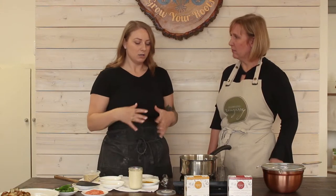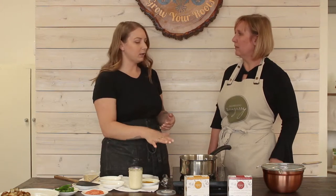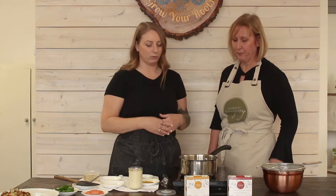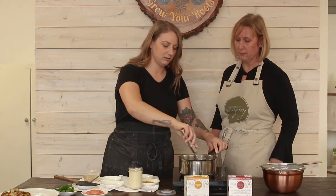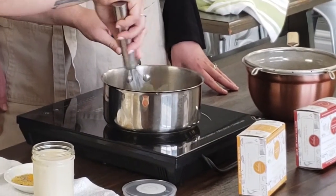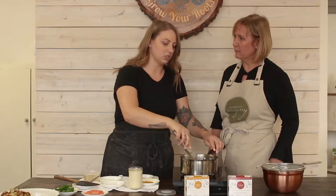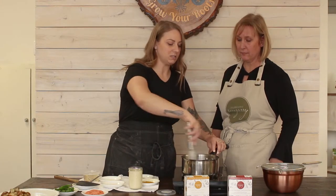To give it that nice rich flavour, we're using nutritional yeast. That's a good staple to keep in your cupboard as well. And then lots of variations — like the flour, you can use different types of plant milk as well. This will also work with coconut oil instead of butter — you just have to make sure you're using refined coconut oil so you don't have that coconut taste to it. Just bringing everything into a melt here. Don't worry too much if you've got little chunks in there, because at the end we're going to put it through a sieve so that it has a nice creamy texture.